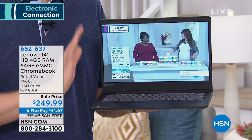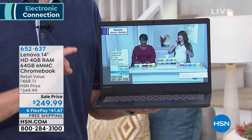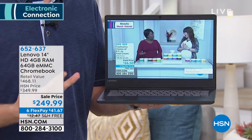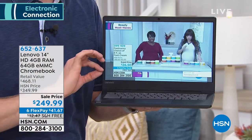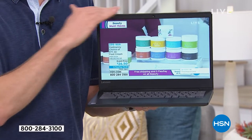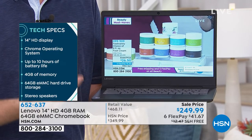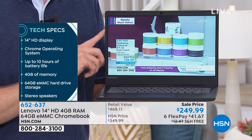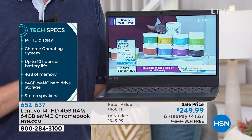Because this is engineered to use barely any resources, we now have a 10-hour battery life. You don't have a massive hard drive with a motor spinning — it's all solid state on the inside, so a very thin hard drive. We're using different screen technology to make it more energy efficient too. Most computers, you're lucky to get two or three hours of battery. This is up to 10 hours, and a lot of it has to do with that Chrome operating system.